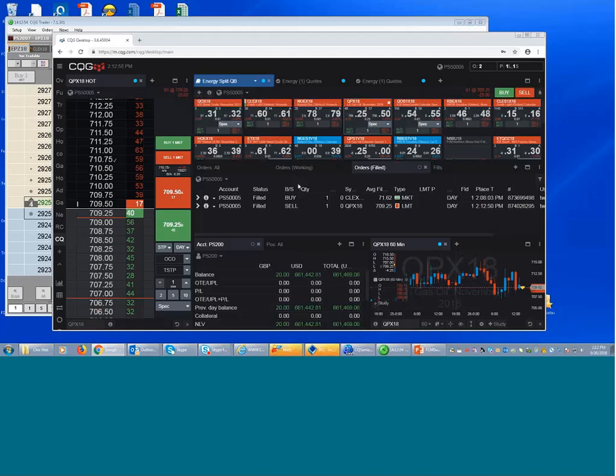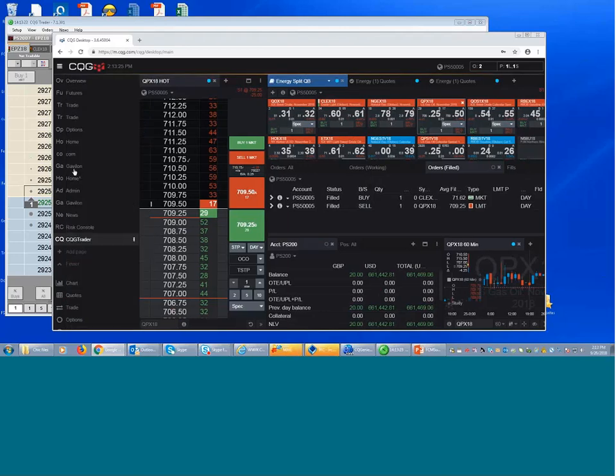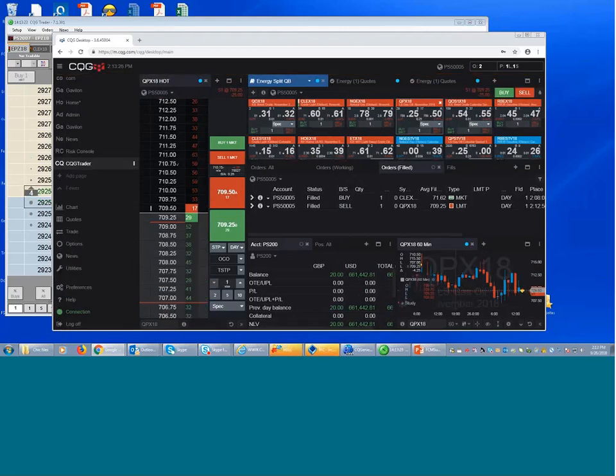Other things to mention too, the FCMs. CQG has also created the desktop. It's very simple for us to white label. If you wanted to white label it, we can put in your own symbol up there for your company, your own name on it. There's lots of ways we can configure this. So if I log off, I'm going to show you what that'll look like and other pieces that we can do to it. So I log off.